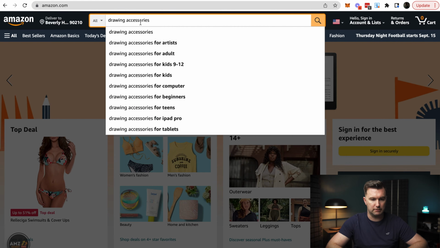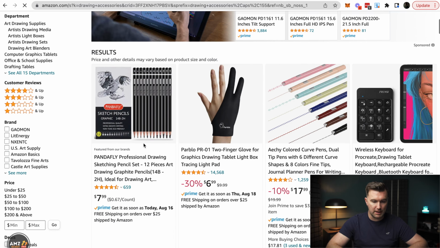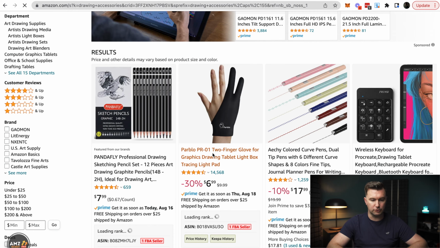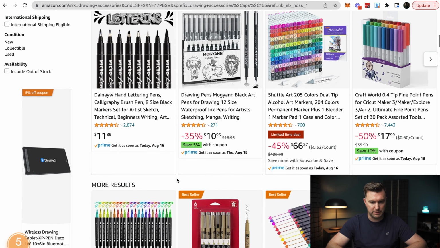Let's not worry about those for now. Let's just go straight in and see what is available here. So straight away, I'm not saying this is a good product, but I'm going to take a look at it because it just caught my eye. Now, it's doing very well in this particular category, which wouldn't be the biggest category in the world, but still it's doing very well. I want to look at it, though, because it's going to give us further ideas as to other things we can search.